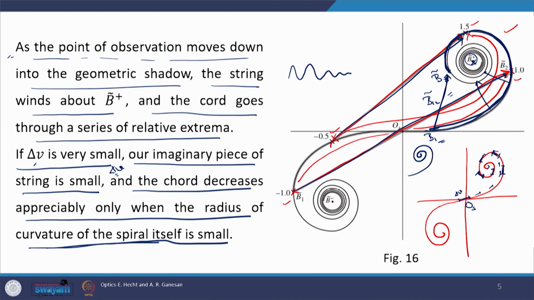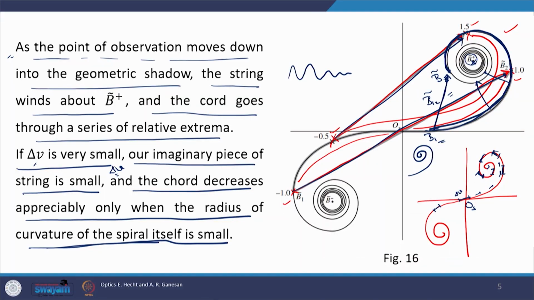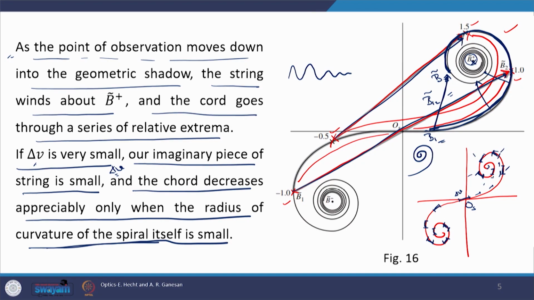Okay. Similarly, if we move the point of observation in the upward direction, then the chord will shift like this. Okay. With the moving positions of the point of observation, the chord will wind up around this point B plus tilde or B minus tilde. Okay. And this is what exactly happens with the thinner slits. You see that light diverges and a lot of light goes into the shadow region. Okay. And this is what exactly we are seeing, it decays very slowly.